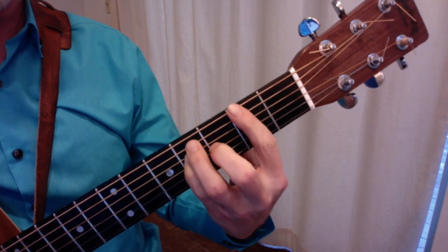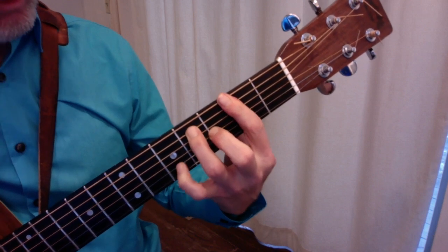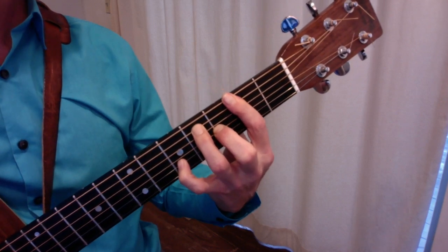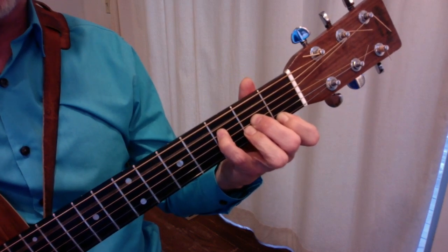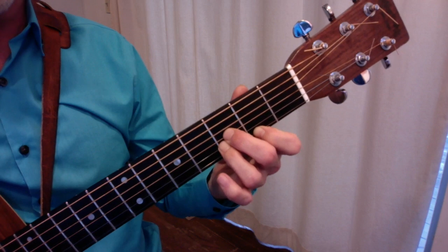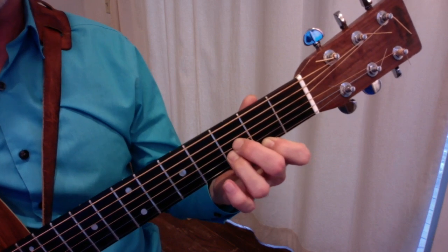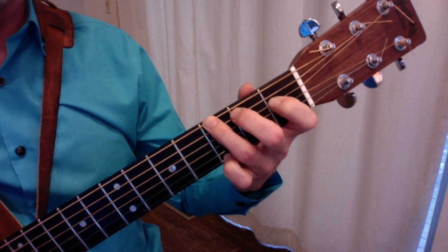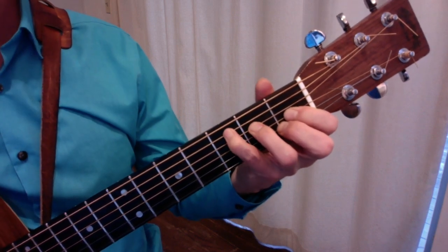F sharp would be on the 2nd fret, like that. F sharp 7th, take off the pinky, or you can put the pinky over on the 2nd string, 5th fret, for your F sharp 7th chord. A augmented, and you can hit 5 strings, use the 5th string A bass. D augmented, you hit 4 strings, the thumb goes on the 4th string. All those X's mean don't hit that string or it will really sound bad. G augmented is like a G, but the first finger is on the 4th string, 1st fret. C augmented is a challenge.